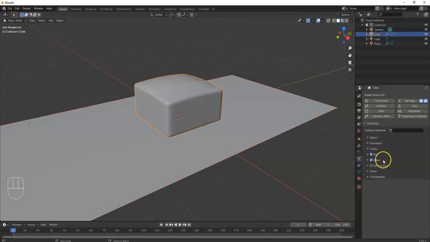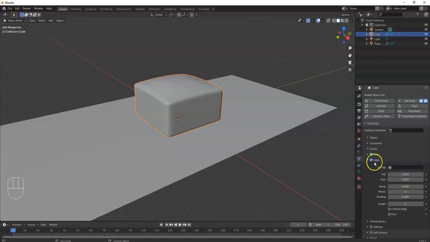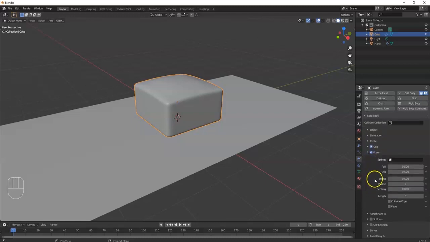And now I'm going to open up edges right here. Watch out for that box. If you turn it off, you don't want to do that. You want to leave that activated, so you want to leave the check mark in there. Click in there, it goes away. Click in there, we can bring it back.